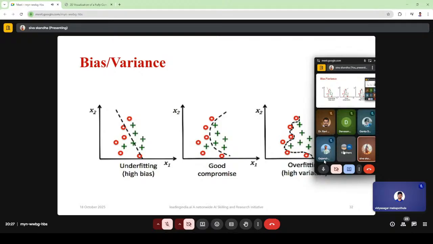Why is it? Because if your data set is not spread over the values, then your model will not capture the values and it will be more error prone, which means it is more bias prone. If you have a high variance, then definitely you will have a high bias also. And if you have a low variance, then you have a high bias also.